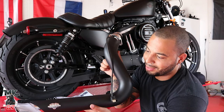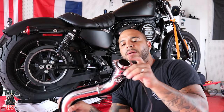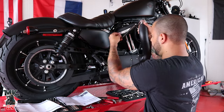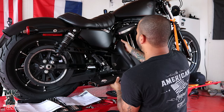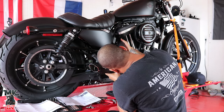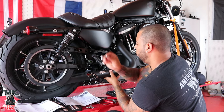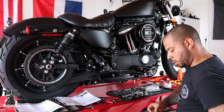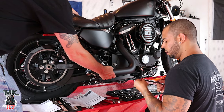Now that we've got our exhaust gasket right where it goes on the head, I installed the heat shield on the pipe with the rings around it, locking it up and holding it in place. The other night we already put back the exhaust flange. We're just going to meet this up with the bolts on top. The O2 sensor wire goes over to the side. Remember when you start screwing everything in — do it little by little, not all at once, so you have wiggle room. We'll take our nut plate which connects the exhaust to the bracket and slip this in.